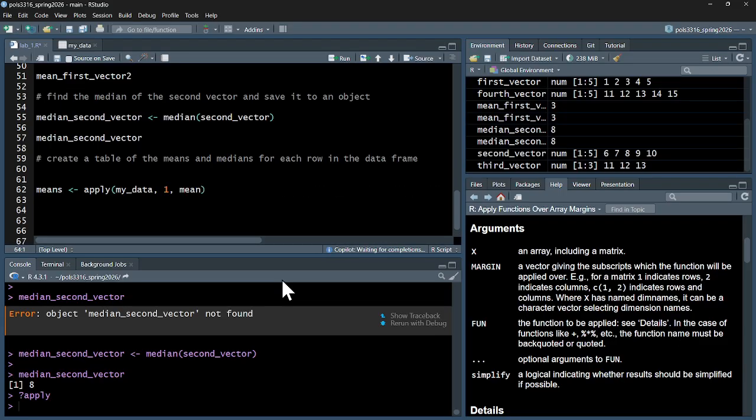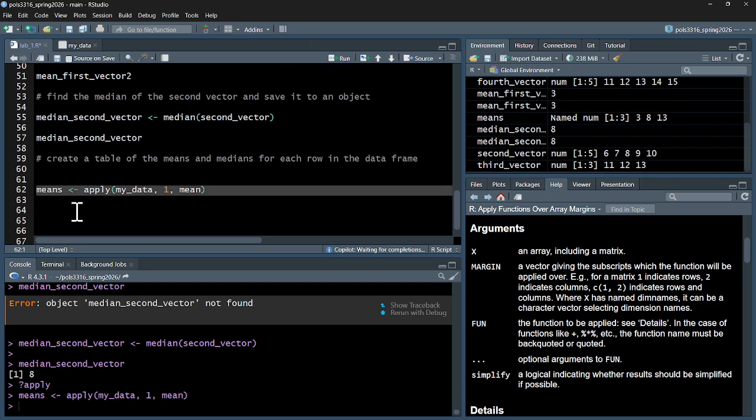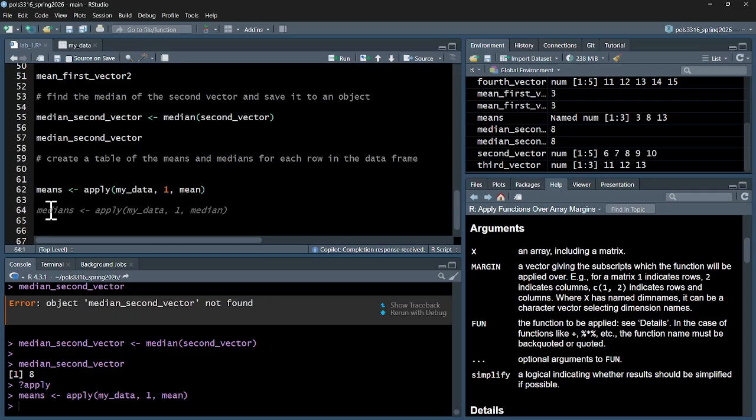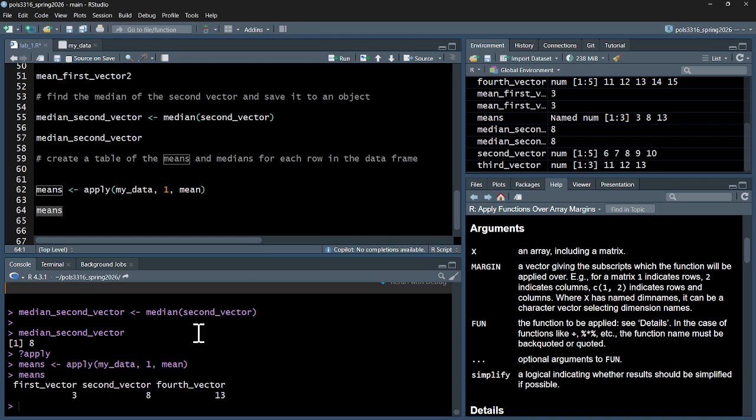So this is going to give me the means. It's going to create a new little matrix actually of the means of each row.